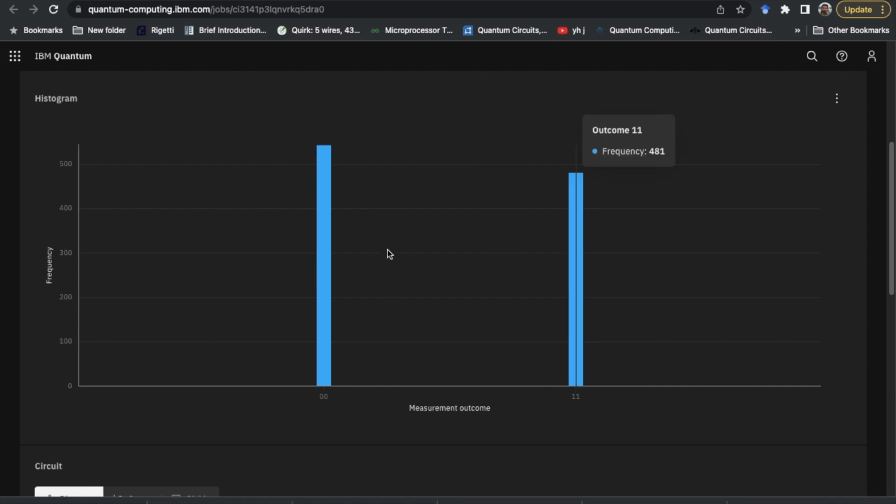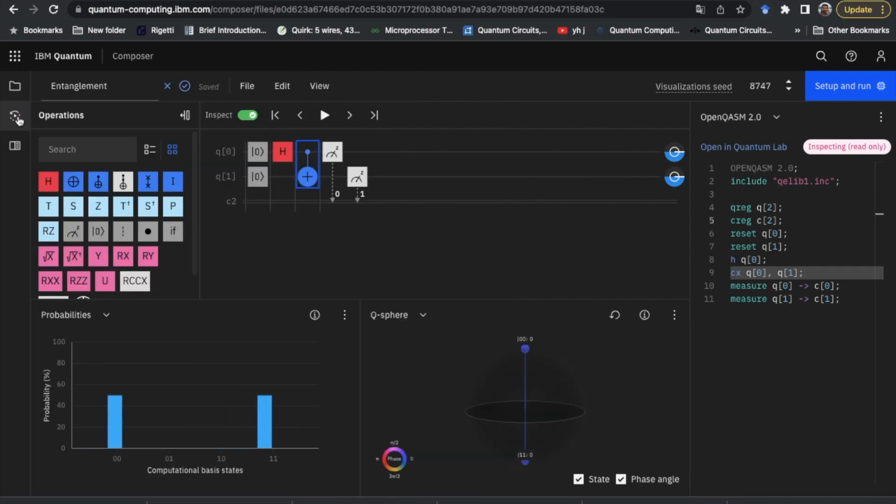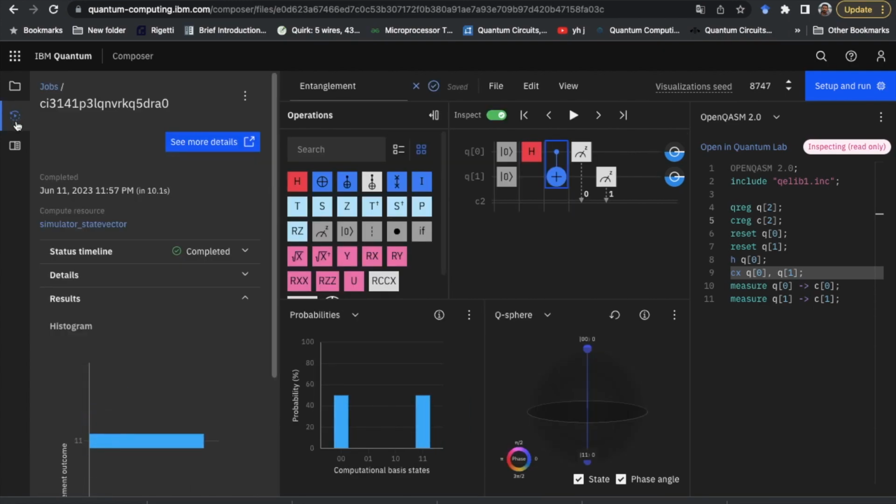Now let's see how the real quantum computer output looks. I already have an output of a real quantum computer, because if you run this in the real quantum computer, it will take about 5 to 6 hours or more, or maybe less than that. That's why I have already run this circuit on IBM Q Manila.